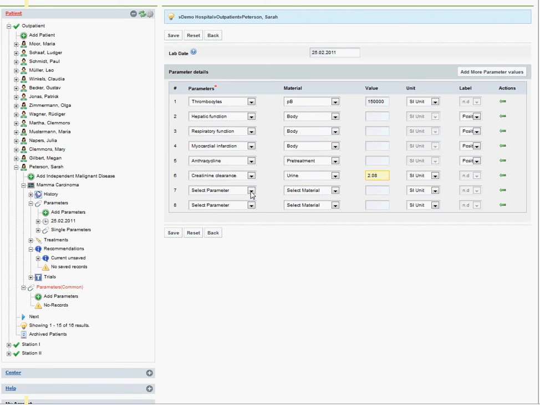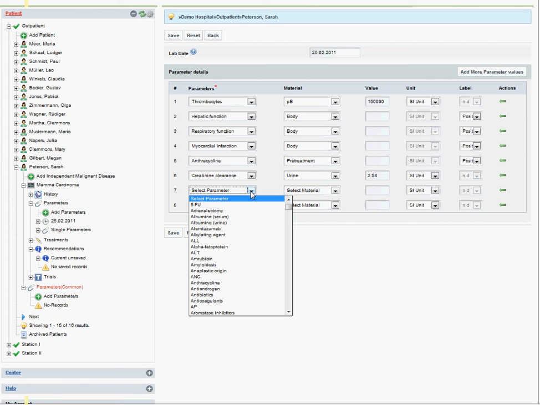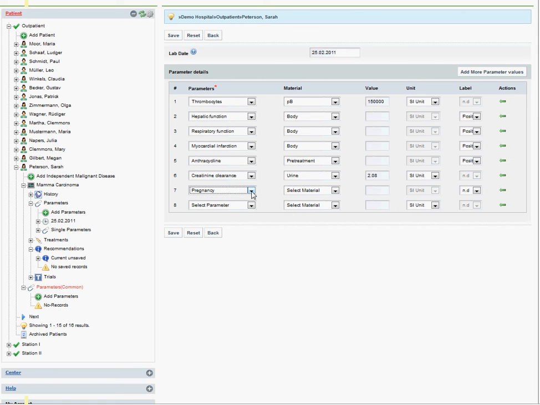Next, I want to show that Sarah is pregnant. And this occurs in the body. Again, I'll label this positive.